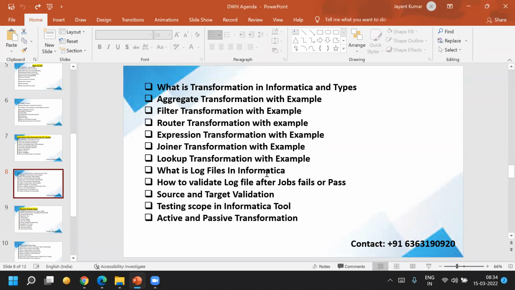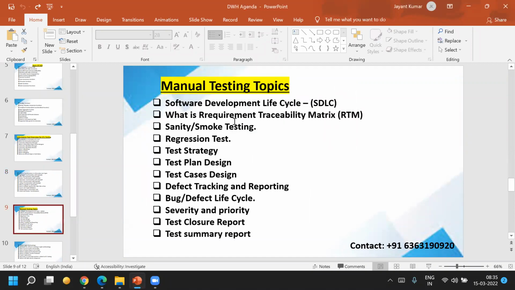Okay, let's move on. We'll see manual testing concepts as well. If we cover manual testing fully, 100%, it will take another month, because the syllabus of manual testing is huge, but we will cover all the important things. Whatever interview questions you can expect, out of 10 questions, 2-3 come from manual testing, as per my experience. So whatever they ask, I will cover. Moreover, you can also prepare from your end.